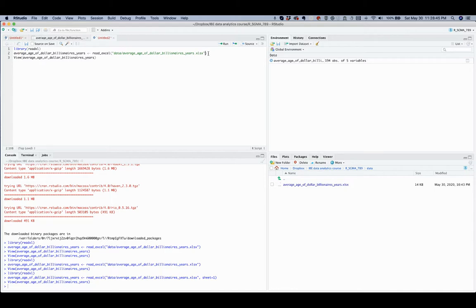So you just learned two methods to import a downloaded dataset into R: either by point and click, clicking on the option import dataset, or running a line of code. Which one to use depends on personal preference.